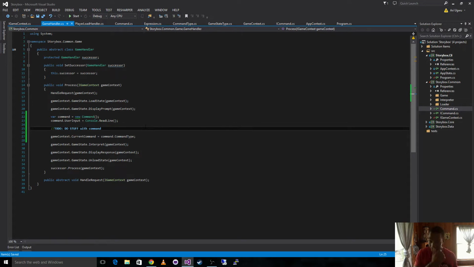All right, so our idea is that from this point forward, like we said, we've got a receiver in our interpreter. So what we want to do is change our interpreter so that it now receives this command.